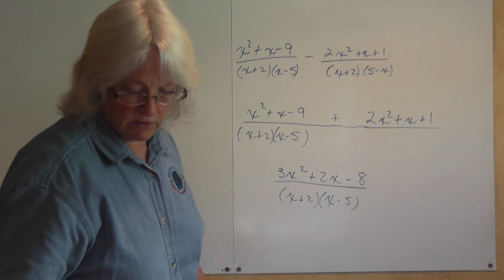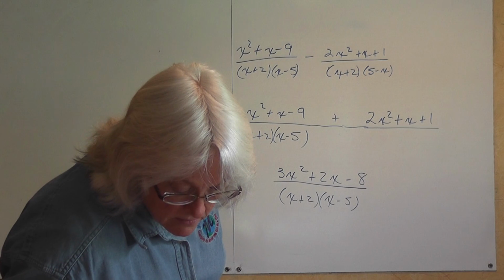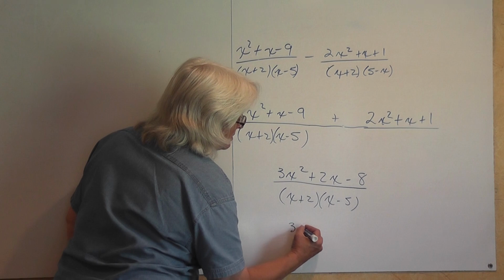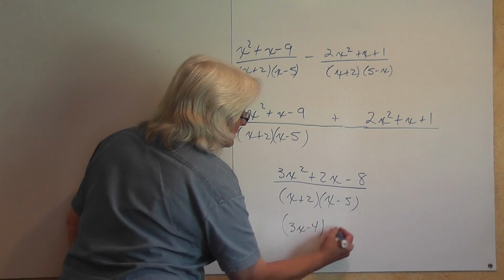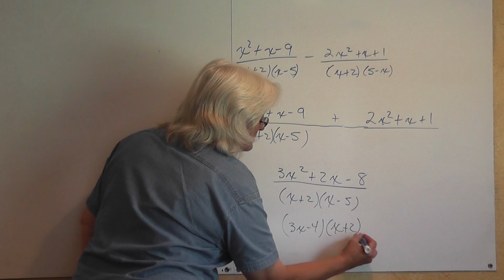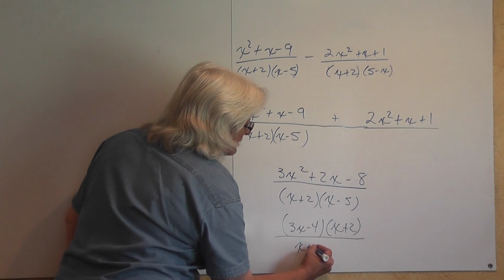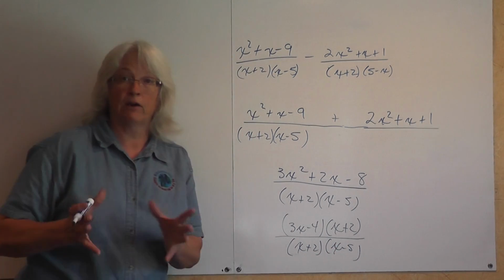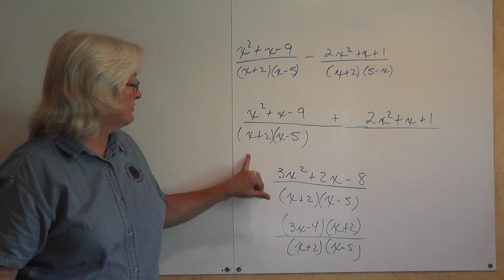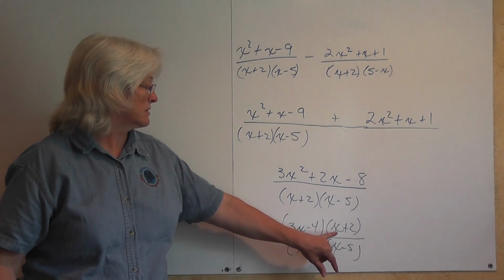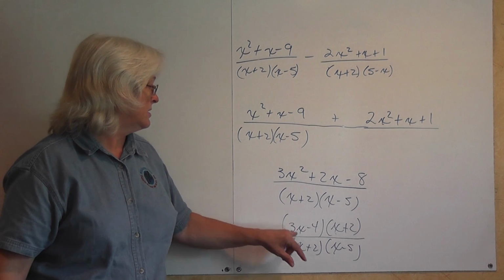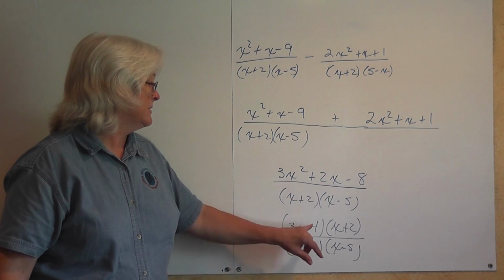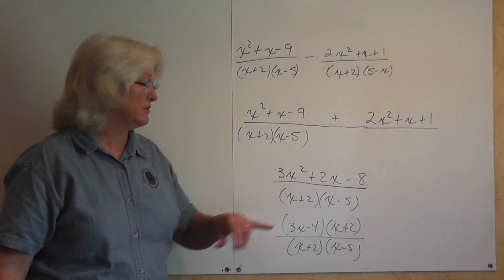This video has gone on forever. You guys know how to factor trinomials. 3x minus 4, x plus 2. So I'm not going to do it. You know that there is frequently a little bit of trial and error involved in factoring this, but you can verify that this is true. 3x times x, 3x squared, plus 6x minus 4x gives us our plus 2x. Negative 4 times the positive 2 gives us our negative 8.